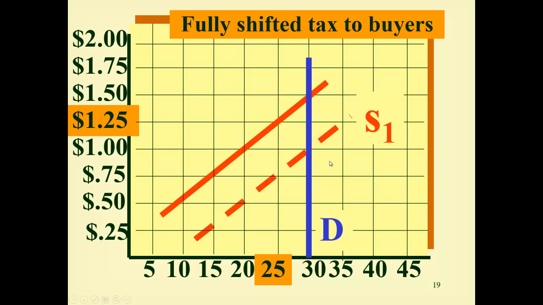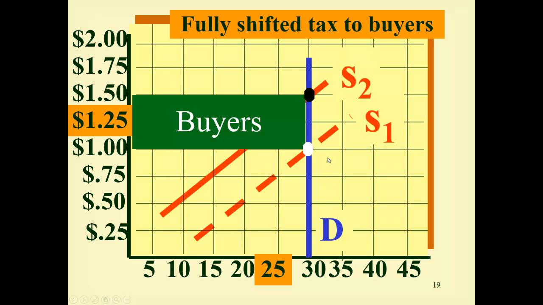How about when the tax is fully shifted to buyers? Well, if demand is vertical, perfectly inelastic, then whatever the tax amount is, it will be paid by buyers. So let's say the price was $1, now there is a 50 cent tax, and now the price is $1.50 with the new supply and demand. That means buyers pay everything. Sellers don't pay anything at all. So this is something we don't want as consumers.